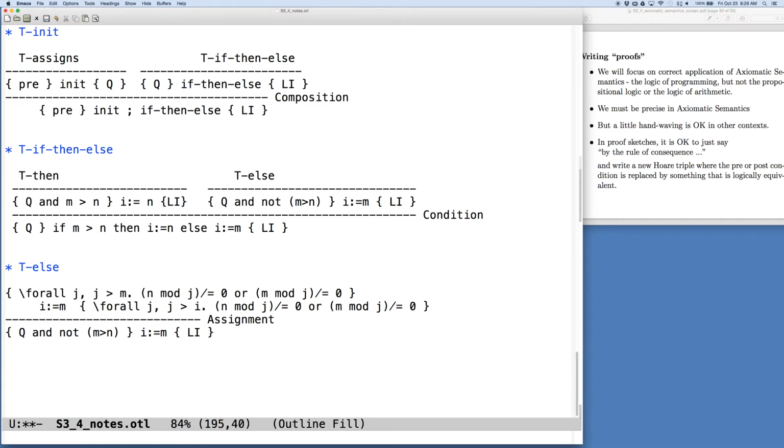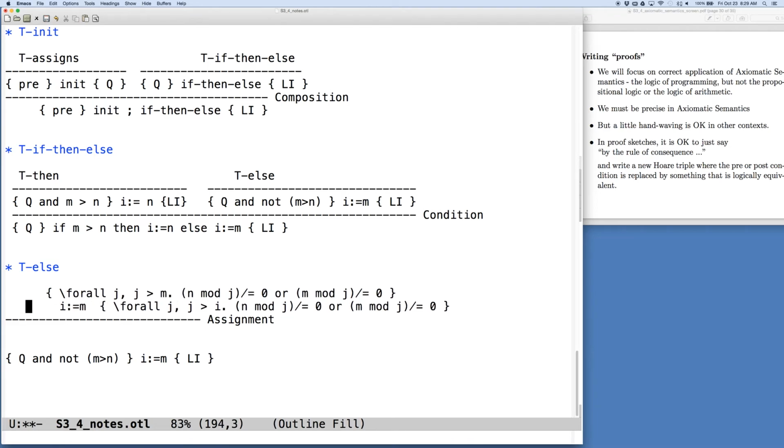All right, that looks good, except that this doesn't quite match up with what we have here. Our precondition is some Q to be determined and not m greater than n, and so that doesn't match our precondition. That tells us we're not really ready for this axiom of assignment. This is sort of our exploratory step, if you will.